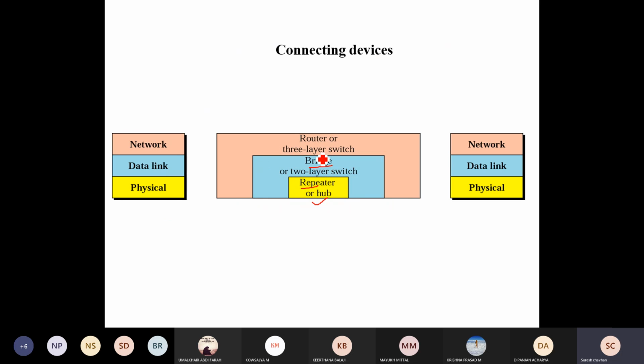And the router is a 3-layer device, it has all 3 layers: network layer, data link layer, and the physical layer. So now we will see the repeaters, then the hubs, then we will take the switch, then the bridges. Okay, if time permits, we will finish the router as well.